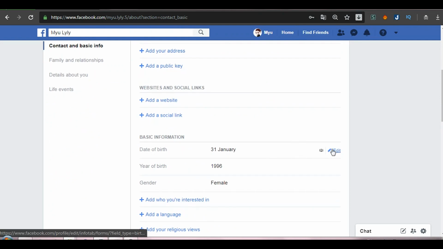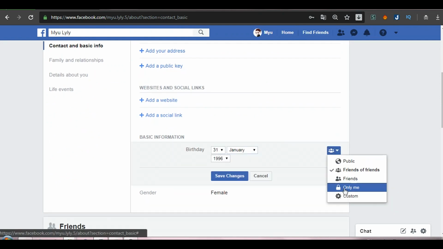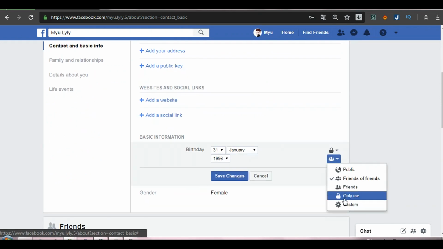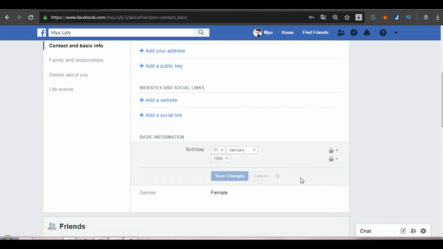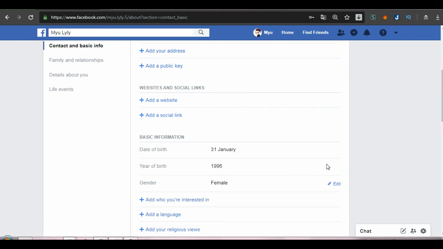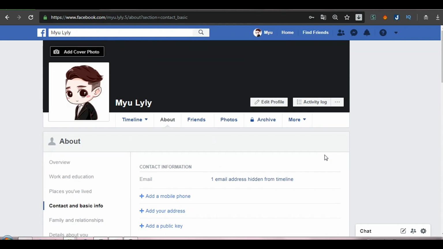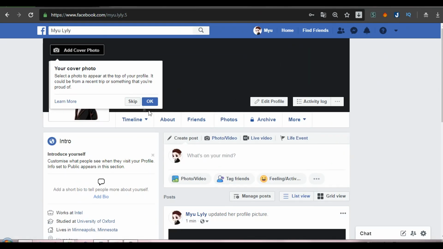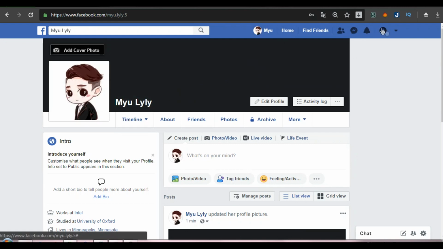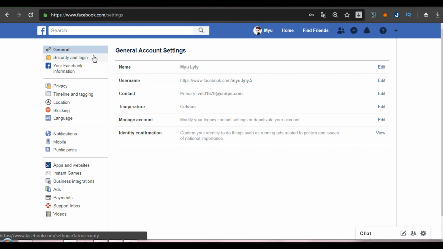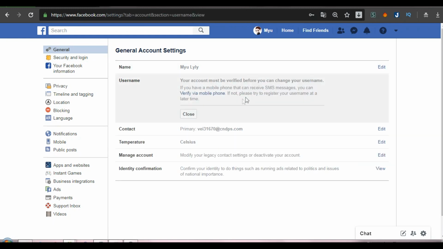At this point, we should set personal information to Only Me mode. Thus crooks will not exploit our information to steal Facebook accounts. Now we will go to the section to check the email information to see if it has been confirmed successfully.